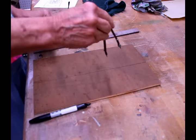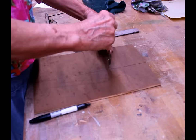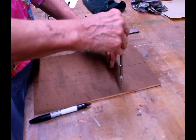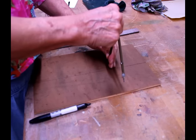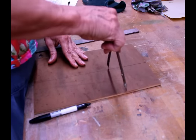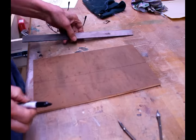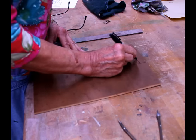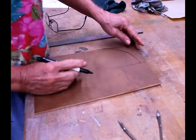Okay, and then I'm going to make the top. We'll just, let's see, we'll go out about like that. There. Didn't get that in the middle, hey? Okay. That looks good. Now, our aspect ratio. Okay, I'm going to just draw that in so I can see it better. If I can't see it, I won't be able to cut it.